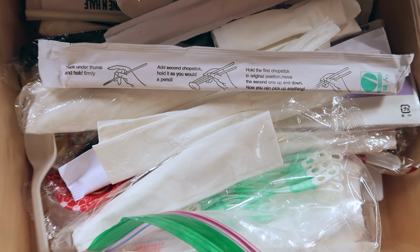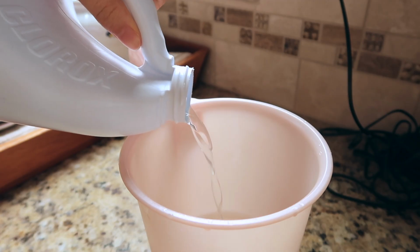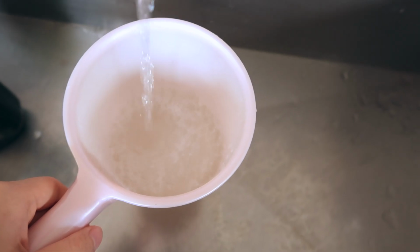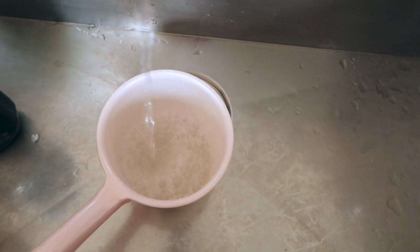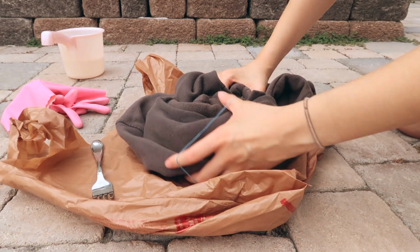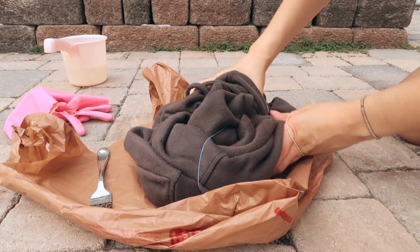So the first thing I did was gather materials. I actually found rubber bands from the chopstick sets you get at delivery places, so it was super convenient. Next, I mixed a 1:1 ratio of bleach and water, and I know you're supposed to put it in a spray bottle, but I didn't have one, so I just put it in a bucket. I laid the hoodie outside on a plastic bag and I used a fork to swirl the hoodie. It was honestly kind of difficult, so when I put the rubber bands on, I just kind of improvised on scrunching the hoodie up.